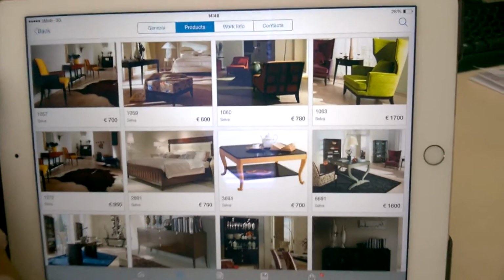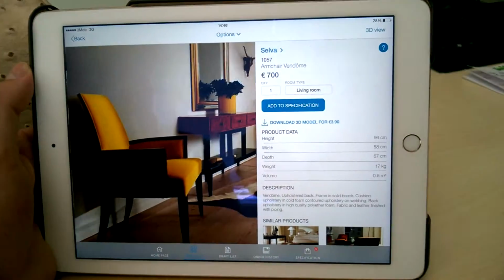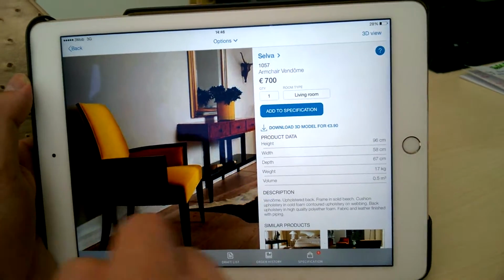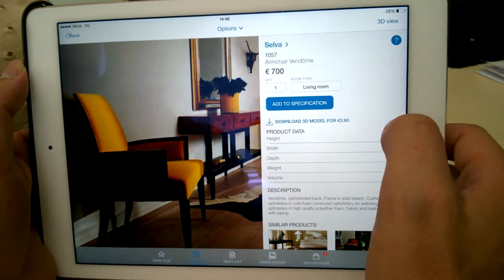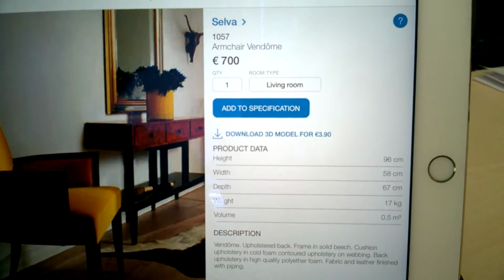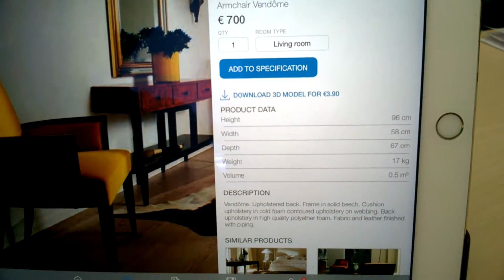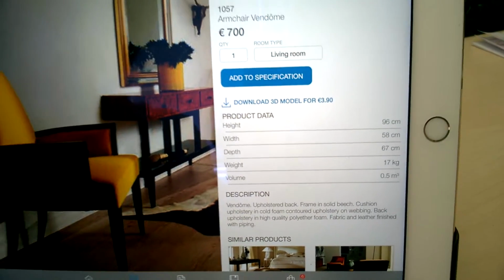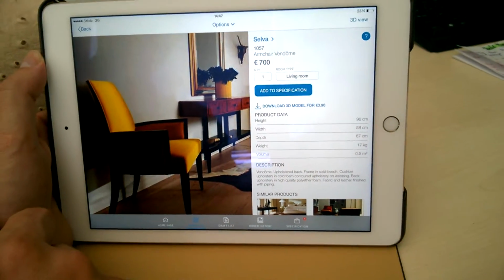If you go to the section products, here we select an article and we have all the information about that article that is presented in the printed catalog, presentational catalog, and within a price list.